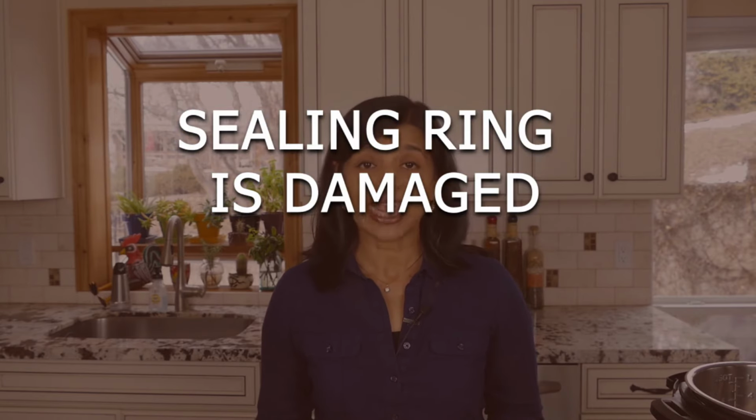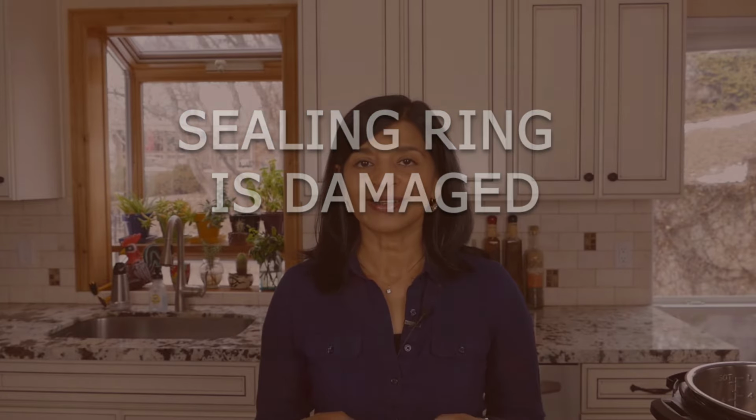If your sealing ring has seen better days, if you've had it for a long time, it's possible it's damaged or torn. So if you have a sealing ring that has a tear in it or anything like that, you need to replace the sealing ring because you will not be able to pressurize the Instant Pot.